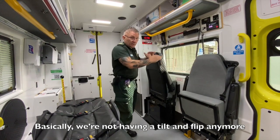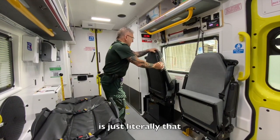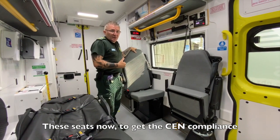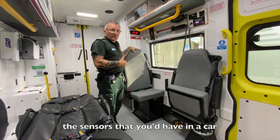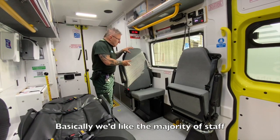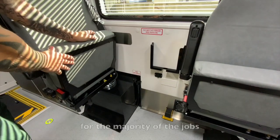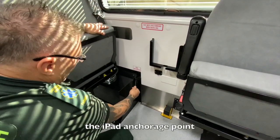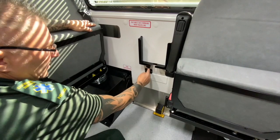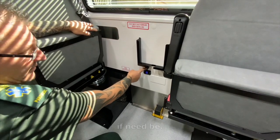We're not having a tilting flip seat anymore — it's a new Jane seat. To get it out, you just literally do this and it's there. These seats now all have to have sensors, like you would in a car, so if you sit on that seat you must have your seat belt on. We'd like the majority of staff to attend from this seat. The iPad anchorage point has been placed here, and there's also a USB cable point to charge an iPad while traveling.